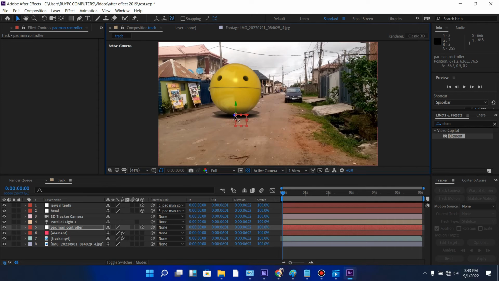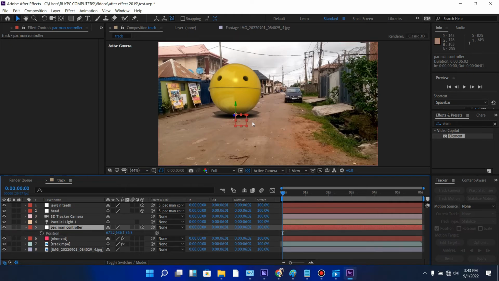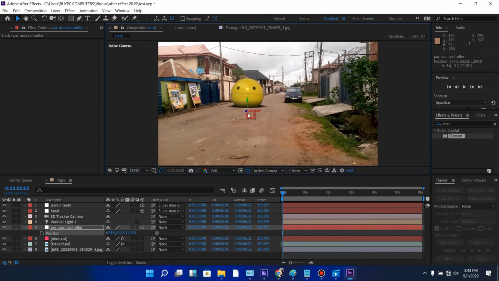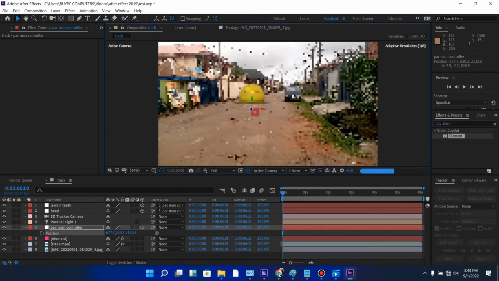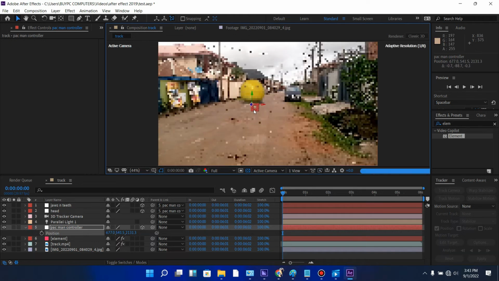So now if I take this backwards, let's say I want to animate this now, come over to your controller, press P on the keyboard, and then take this back using the Z axis. You get back. Ooh, we can actually see as we're going back, it's actually going down. This is because that thing is actually slanted. So I'm just going to take this up a bit so it doesn't go down like it's actually sinking.